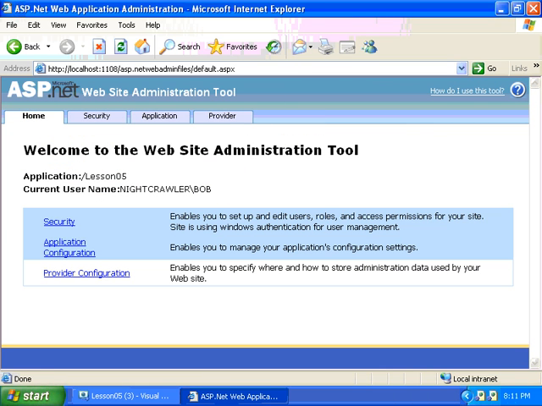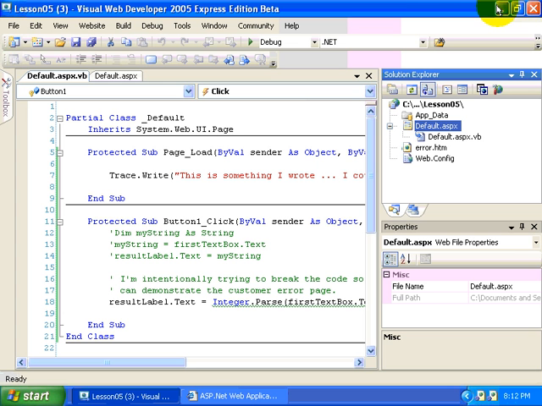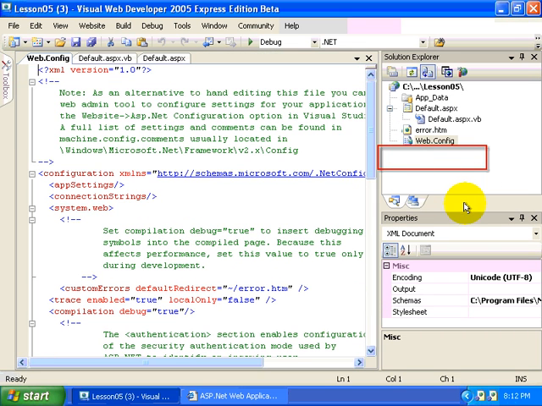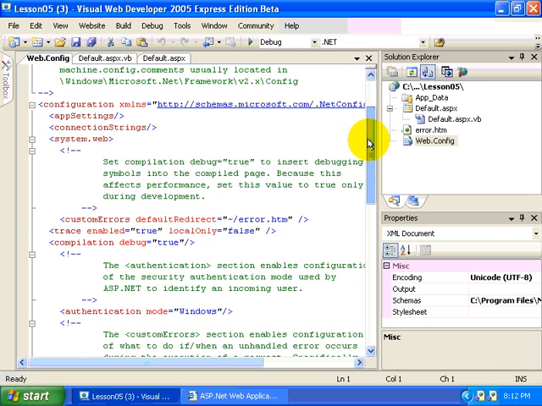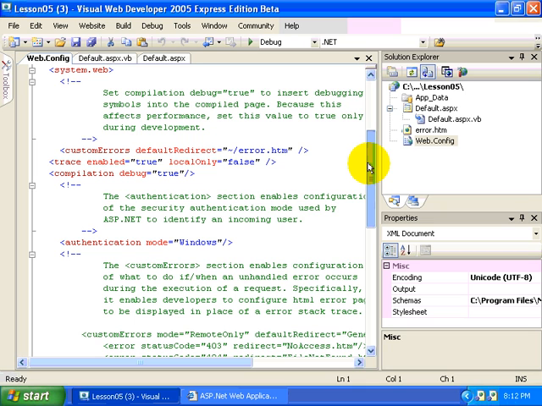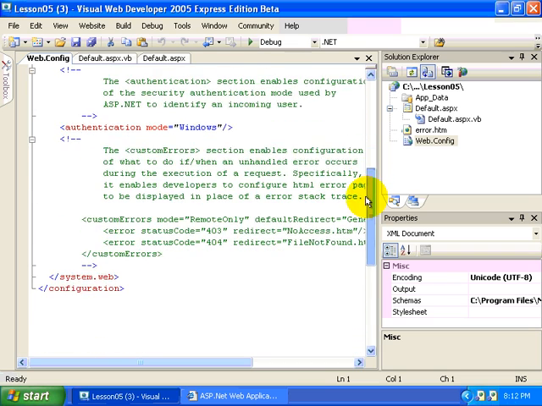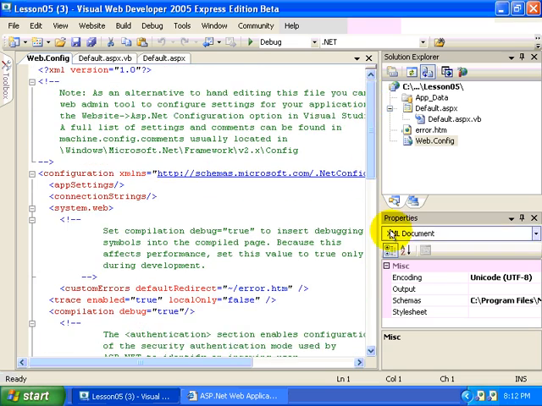Now, while the website administration tool seems to do a lot for us, it's really just a friendly face, a friendly web-based interface that sits on top of an important file that we talked about briefly in a previous video called the web.config file. And the web.config file is a series of XML settings that define how our application will run, especially some of the features of ASP.NET 2.0, how it'll be applied to our particular application.